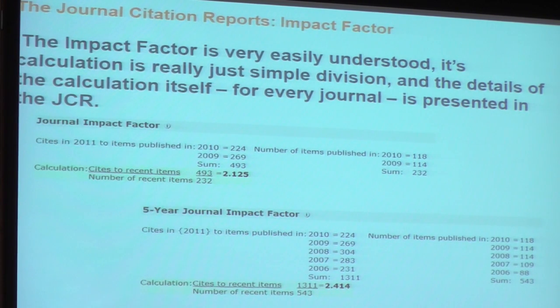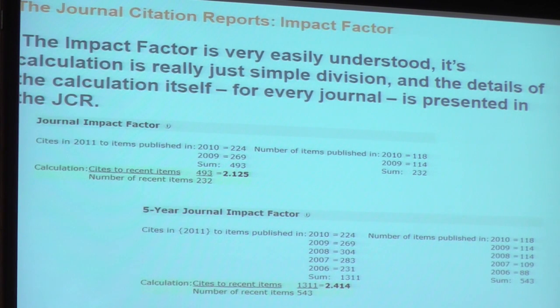It is simply the number of citations to a journal in the current year to the recently published articles, so in the last 2 years. So in 2015, in the journal Science, how many citations did Science get to articles written in Science from 2014 and 2013, divided by the number of original citable items, original research papers and review articles that are written in Science magazine for those 2 years, 2013 and 2014. Very simple calculation. To do this, though, you need all of the data, and that's the key thing that I talked about at the beginning.